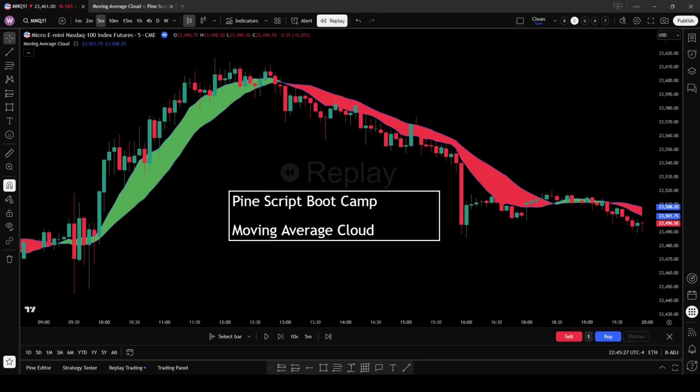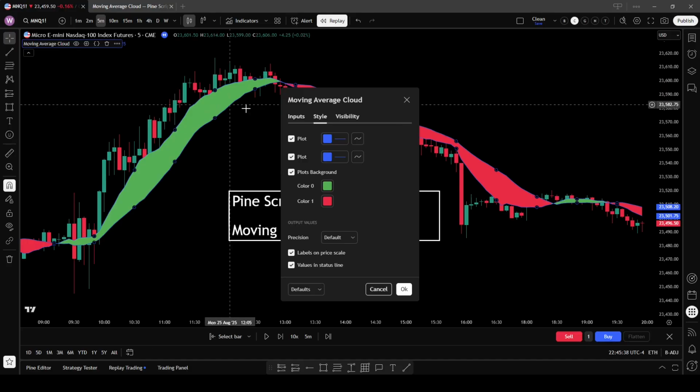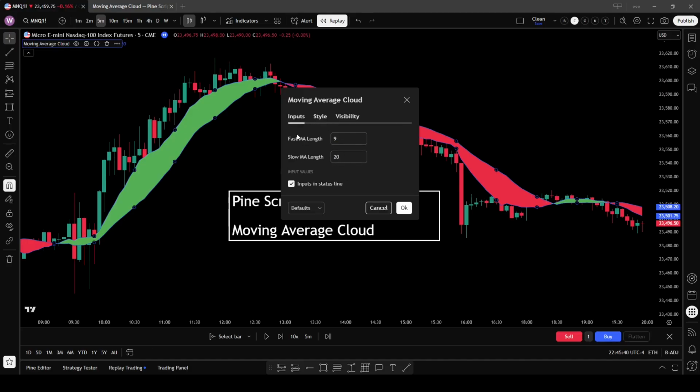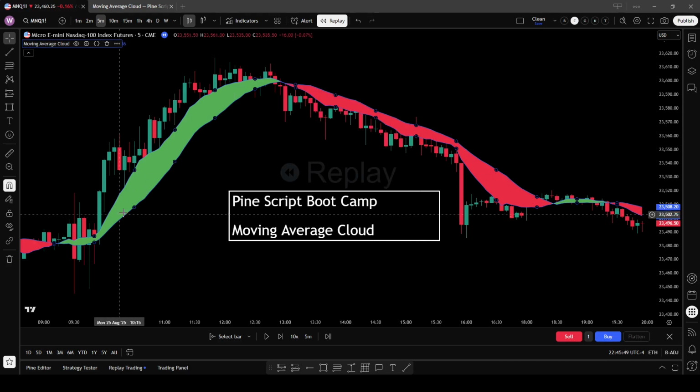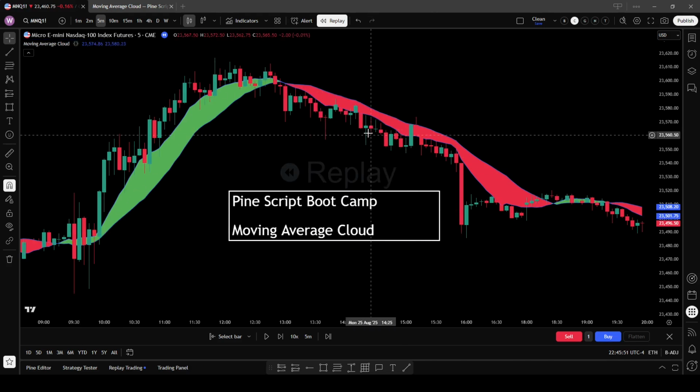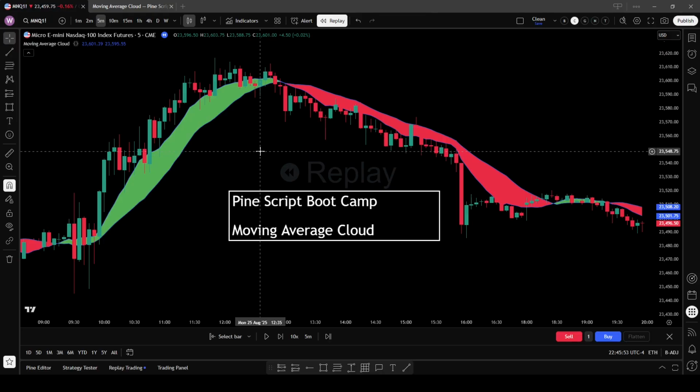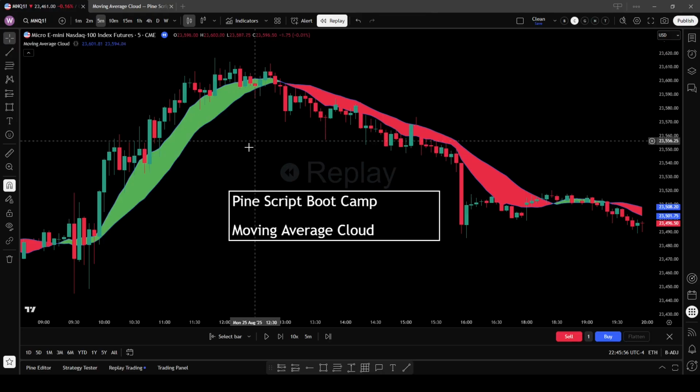All right, so now that we have all the core functionality worked out on this moving average script, the moving average cloud that is, let's see if we can clean it up. As we did with the RSI, you have our basic inputs here, and you've got your styles that you can change manually here, but they don't really save. So you're always going to kind of default to this really ugly looking aesthetic. So let's see what we can do to clean that up a little bit, make it a little more visually appealing.